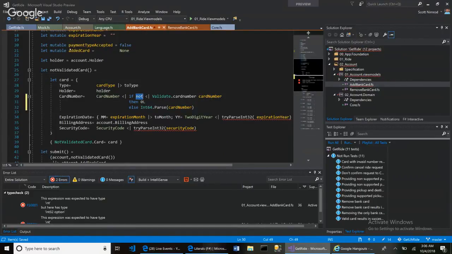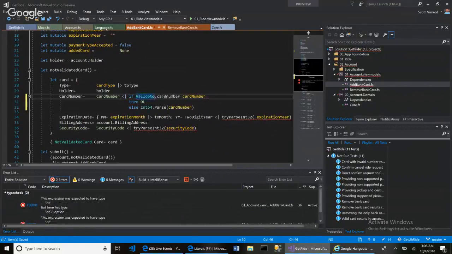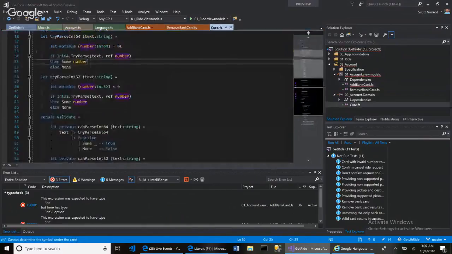Or you can say this: if validate card number, we could say something like if is validated over here. And so something like that.